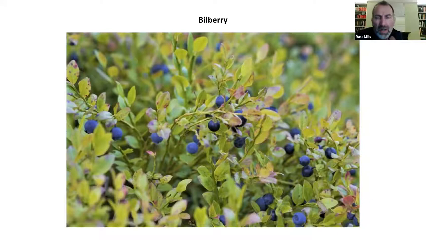One of the interesting things about bilberry is it's a deciduous plant. It loses its leaves in the autumn, in the winter. But the stems are green so that it still photosynthesizes over the winter. So that means it's still producing energy, producing sugars for itself. So it's a kind of coping mechanism with its harsh conditions, and it continues to photosynthesize over the winter. Unlike trees like rowans and oaks and birch, which when their leaves drop, they go completely dormant.